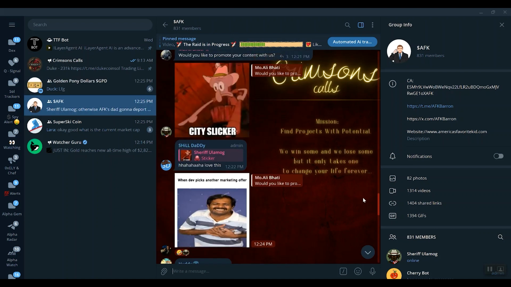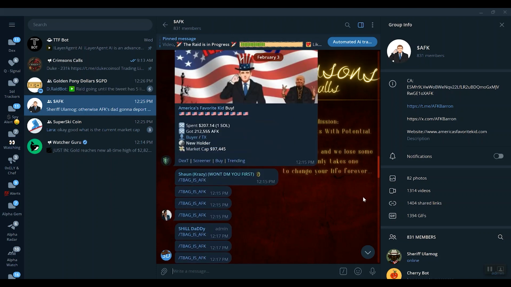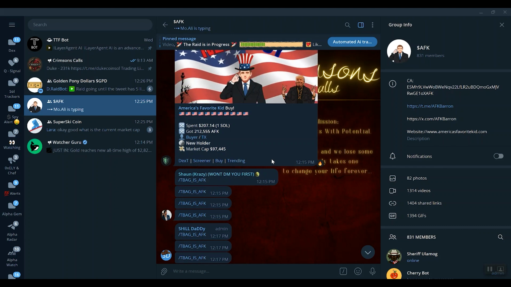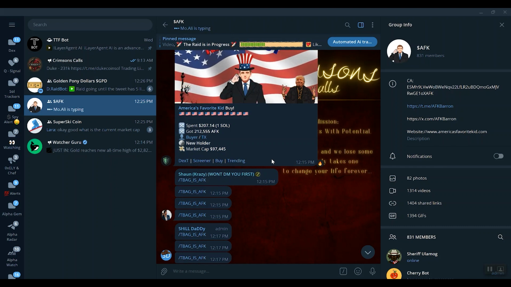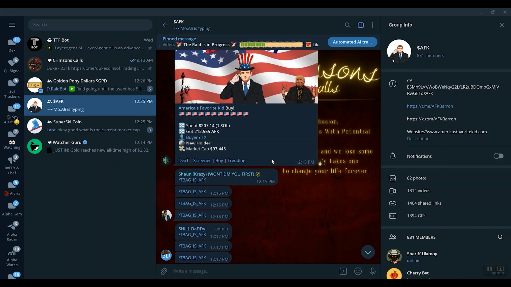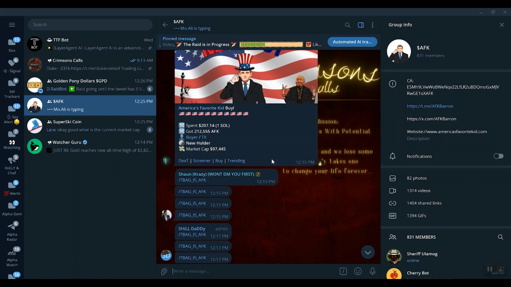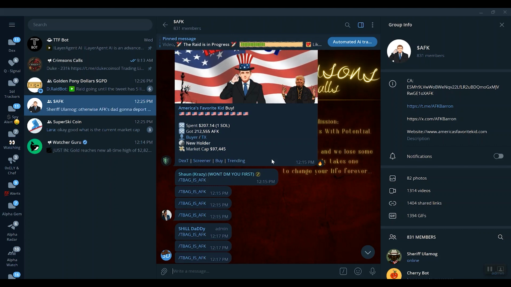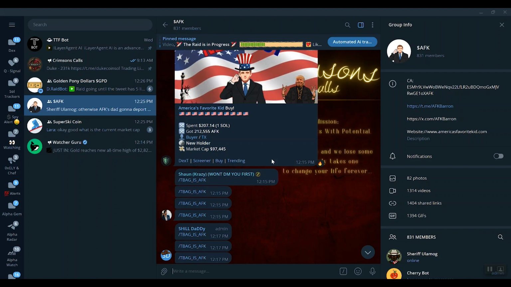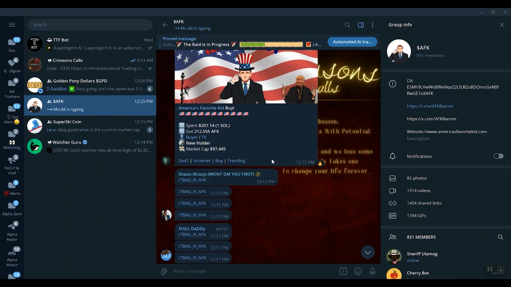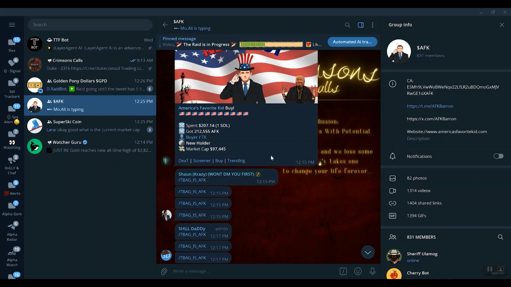Now here's my thing with Baron tokens. The thing with Baron tokens, I have yet to see one actually go ahead and take off and really, really do well. I just haven't. A lot of these Baron tokens, to me, people just don't. There's just not really a bullish sentiment around this. You compare that to Trump tokens, I mean, you see a lot more activity. But with Baron tokens, if there is one out there, then I would say that it's the exception amongst a sea of other Baron tokens, because most of these don't ever do very well. At least that's just been my observational experience.